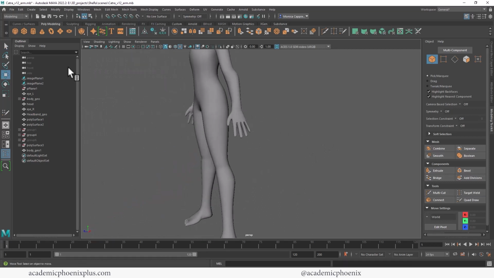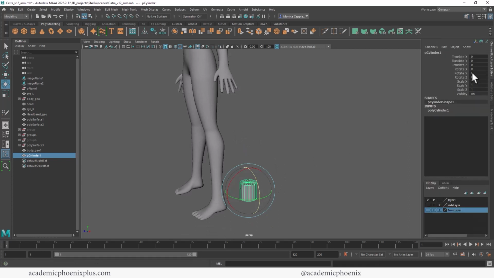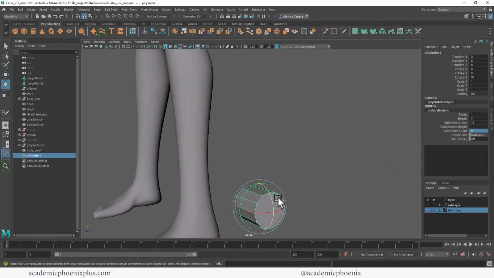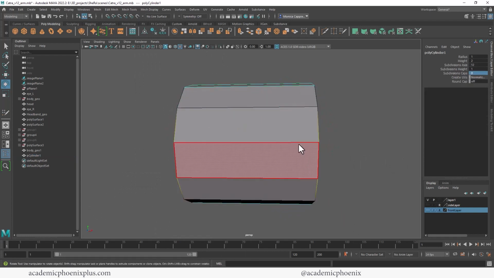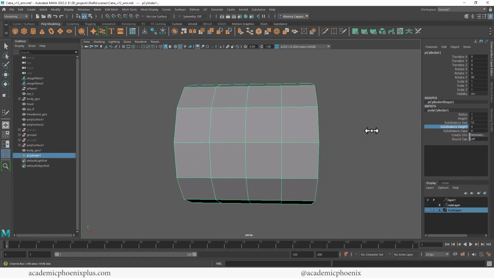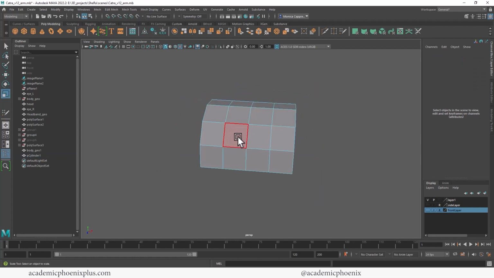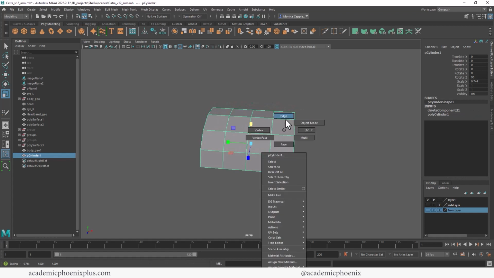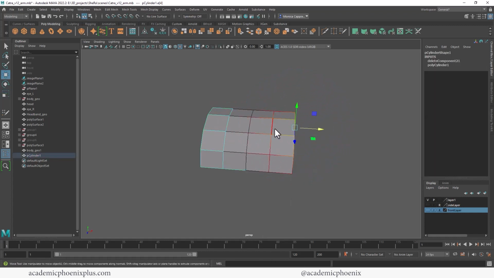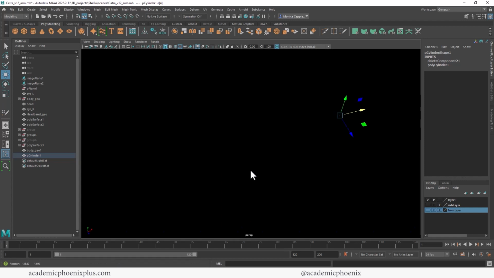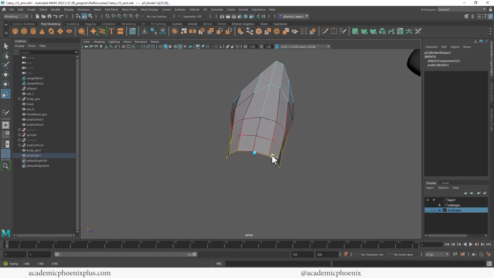All right, her fingernail. Let's grab a cylinder. I'm going to flip this 90 degrees. I'm going to reduce the subdivisions to, let's say, 12. Get rid of that cap to 0. And I'm going to delete. Oh, let me give myself a couple of heights. Basically delete half of it. I'm going to crush it a little bit. Grab an edge, use soft select again. Bring it out. Bring it in, make it into like a sharp claw. Grab these guys on the corner, kind of crush them a little bit.